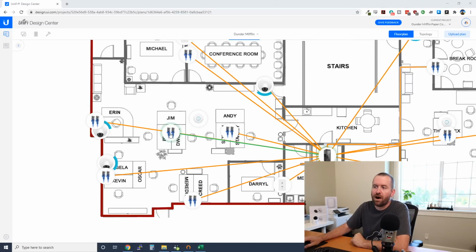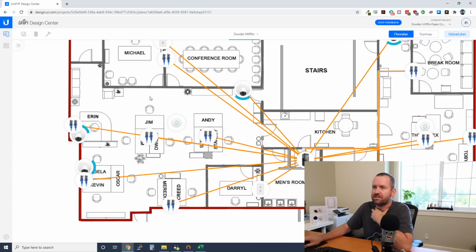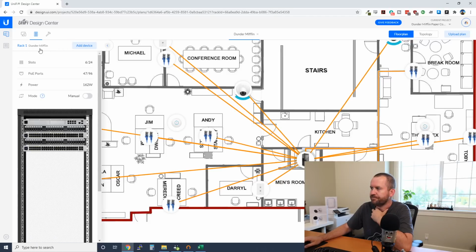Then we have another pod of 4 devices for Jim, Dwight, and Pam. We have another pod of 4 Ethernet ports for Andy, Phyllis, and Stanley, and then I figured that we could probably share, although this is in the ceiling. So let me run an extra cable out to, did I run a cable to this pod? I did. Okay, so let's run a cable out to this Nano HD access point. I went for 2 Nano HDs to cover the office, so we've got 1 here and 1 here.